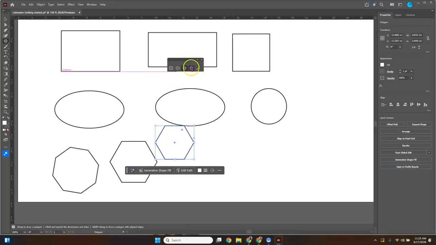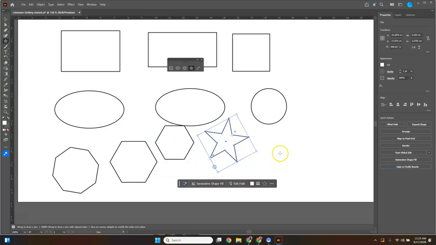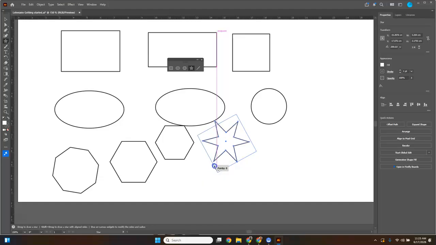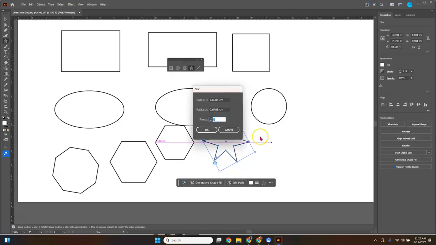Now, the next tool is the star tool. If I click on the star tool and click and drag, it allows me to make a 5-pointed star. If I go down here to this little slider, I can edit the number of points. And once again, if I just click, I can change the number of points. I can also set our radius: the size of our outside radius is the top, number 1, and the size of our inside radius is number 2. That allows us to make our stars a little more pointy, or a little more like those little drawings of a sun if the radii are closer together.